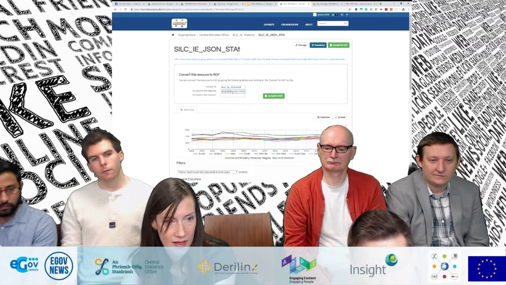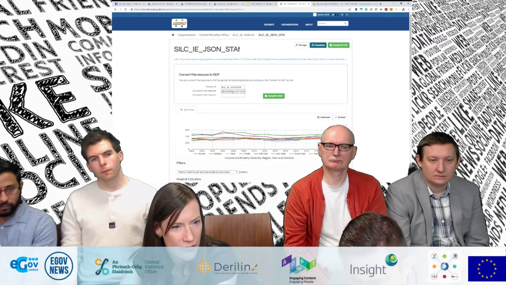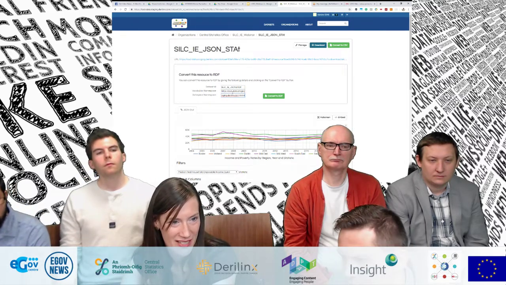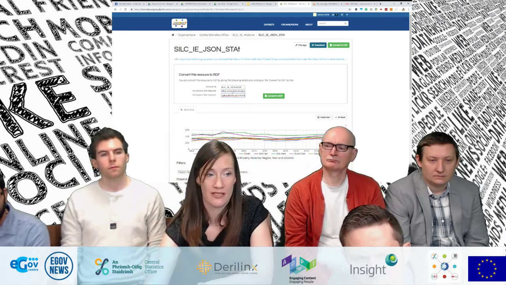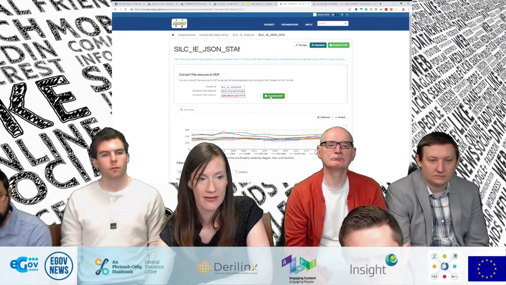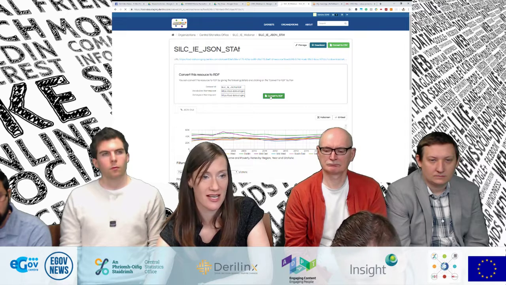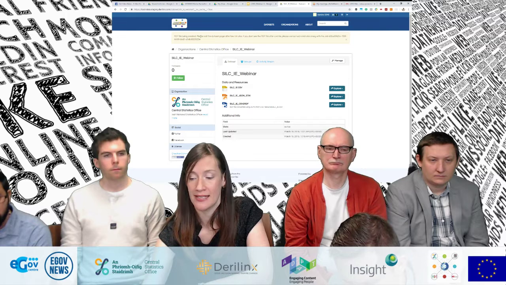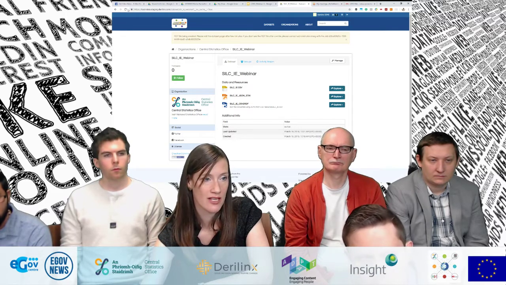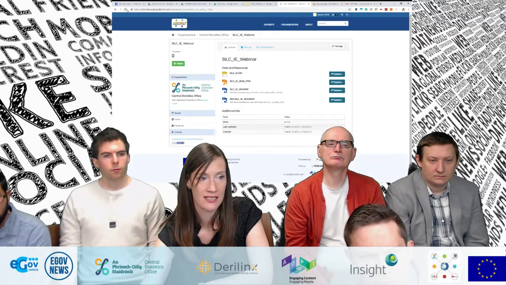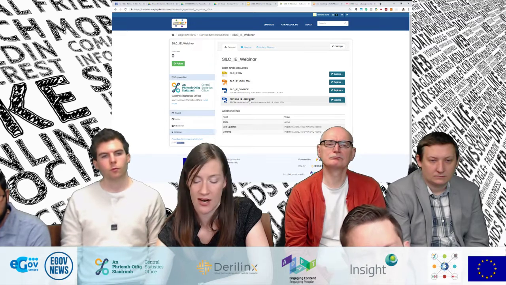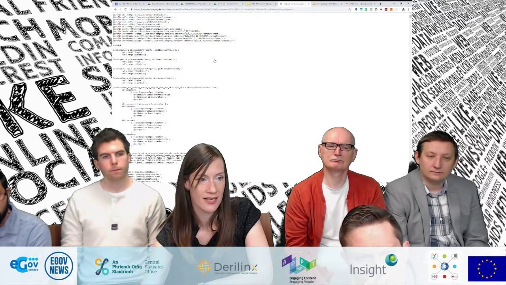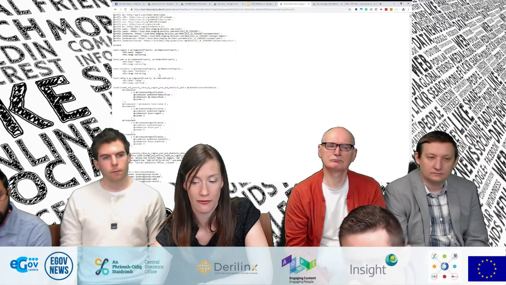That says vocab, doesn't it? Yeah. My eyesight. And this one can be data. Okay, so once we have those elements defined, we can again click on convert to RDF, and this is going to do the conversion from JSON stat to RDF. So you can see here we got a notification that the RDF file is actually being created. So if we refresh the page, we should see an additional file that's available. And here we have the JSON stat to RDF file as well. So if we click into that, we can see here's the actual RDF data itself.